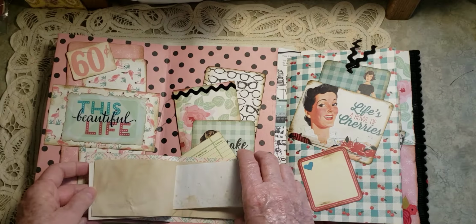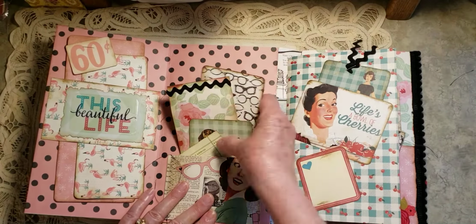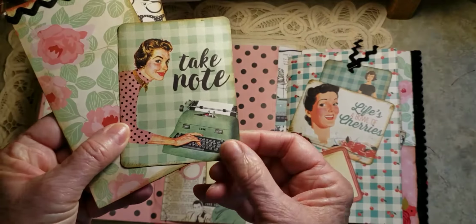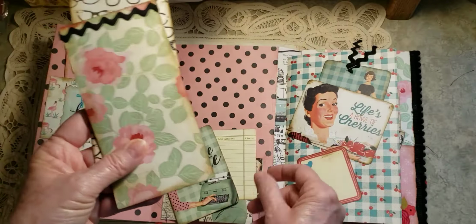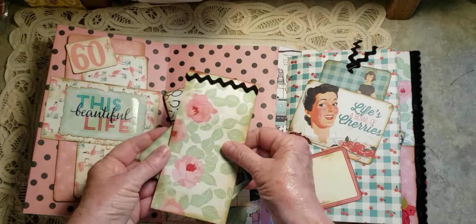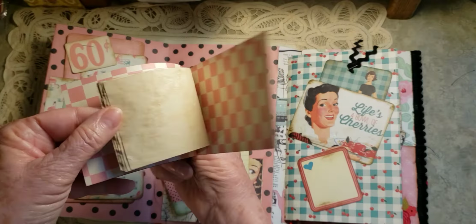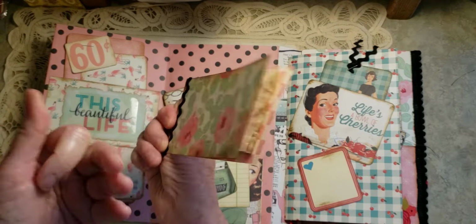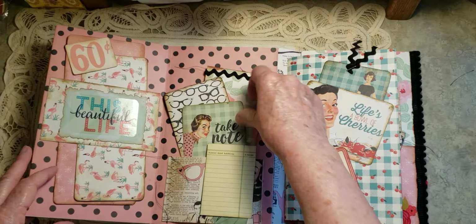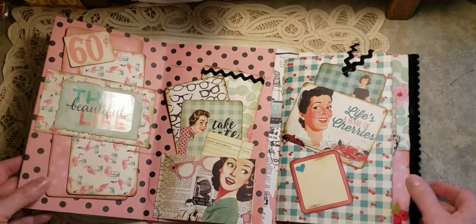Then you have these little papers, a paper pad for writing that have been coffee dyed. And then you have a pocket, this tiny little card. Isn't that cute? Take note. Oh, the pink and green. You could put a picture there. Then you have these glasses, retro glasses. And then you have a little booklet that's been sewn. And it has coffee dyed papers. Beautiful paper. That goes back in that pocket.